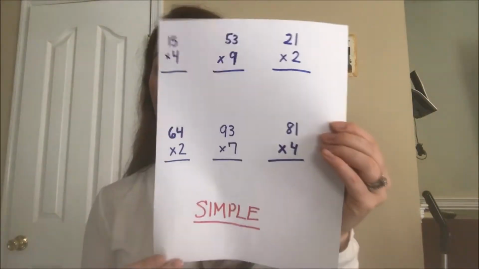Basically, if a student's having a problem with multiplication, and in my case, I'm tutoring a 5th grade student right now, and his issue is multiplication with 2-digit multiplied by 2 digits and 3 digits multiplied by 2 digits, and so on. Not really 2 digits multiplied by 1 digit. That's not a struggle. So these are basically the simple type of problems that we're going to look at right now.